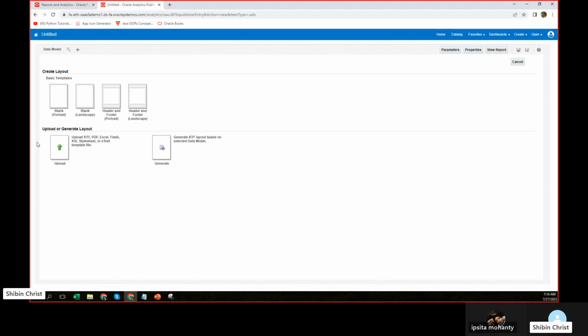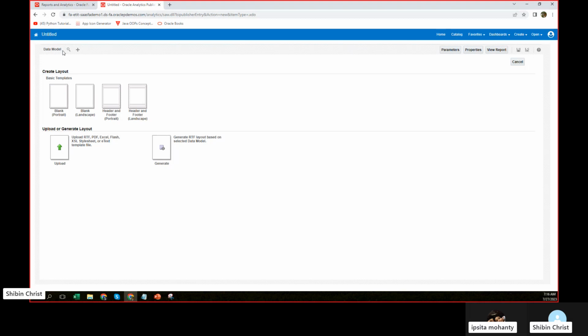These options are available to prepare or create it manually. So we will create it manually instead of using the wizard. For both the wizard as well as this type, it is required for us to create a data model.